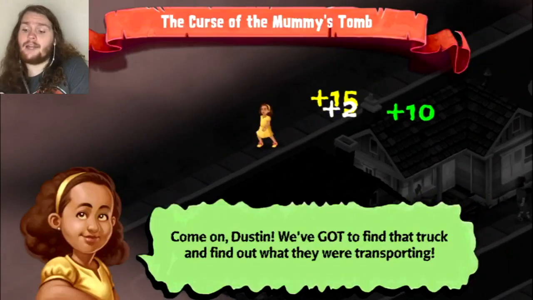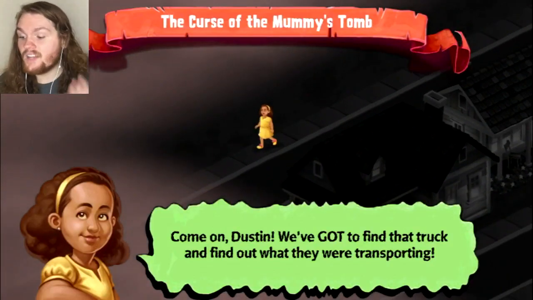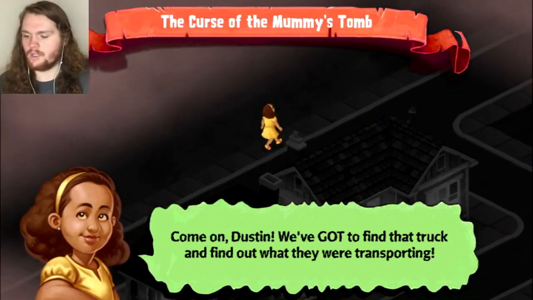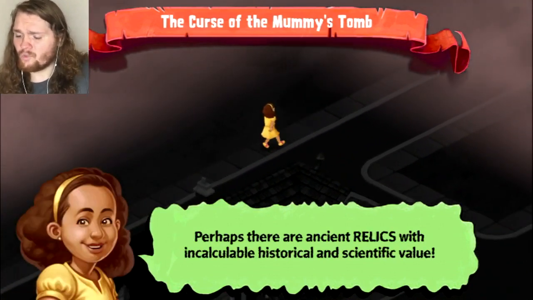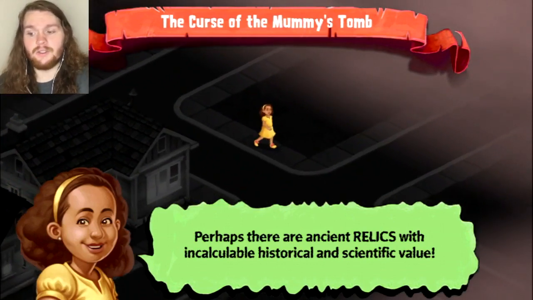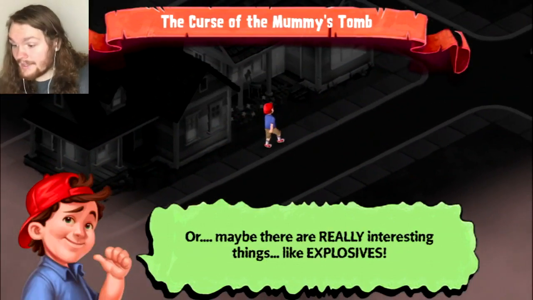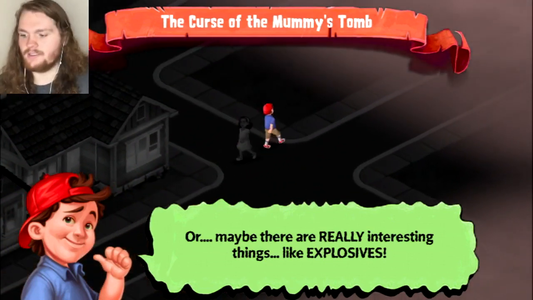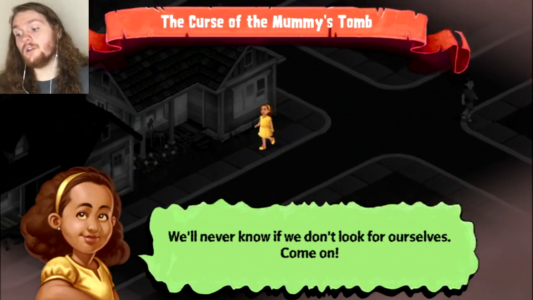Dang, is that the mummy? I do not want to touch that. Come on, Dustin, we've got to find that truck and find out what they were transporting. Perhaps there are ancient relics with incalculable historical and scientific value. Or maybe they are really interesting things like explosives. We'll never know if we don't look for ourselves.